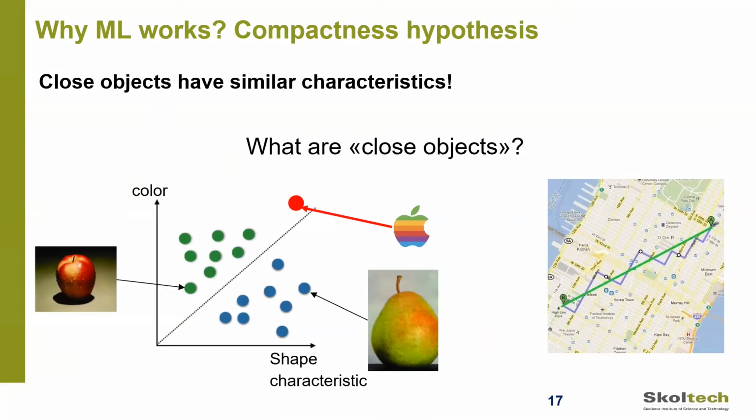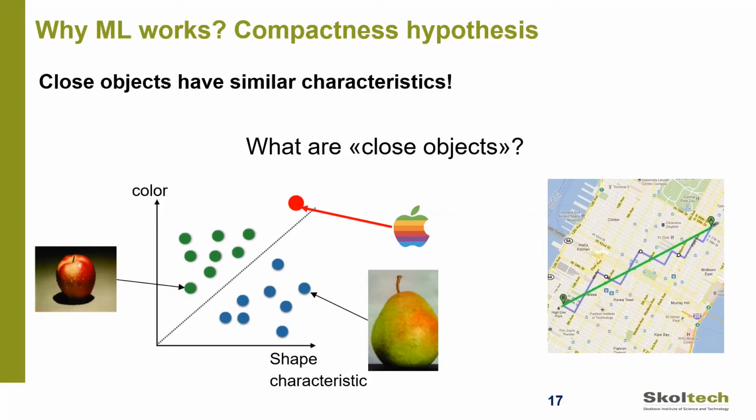Imagine that we have fruits, and we characterize each example of a fruit, like peaches and apples or whatever, by two parameters: shape and color. The two types of fruits can be divided in terms of these characteristics in two-dimensional space. So we can construct a separating boundary between the two classes. And we expect that if we get new measurements with characteristic values close to the values of the examples from the training set, then we have a high probability that this is, for example, an apple. But of course, if some observation is far away from our observations, maybe this is an outlier.